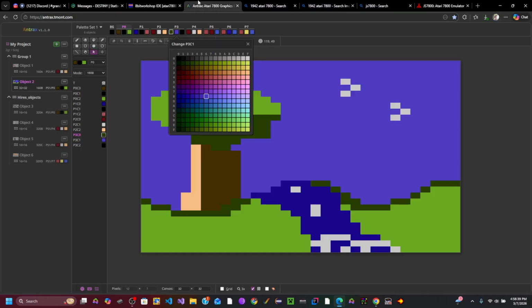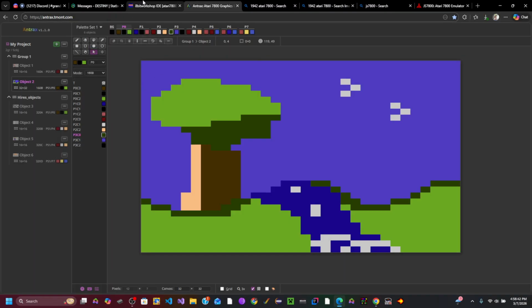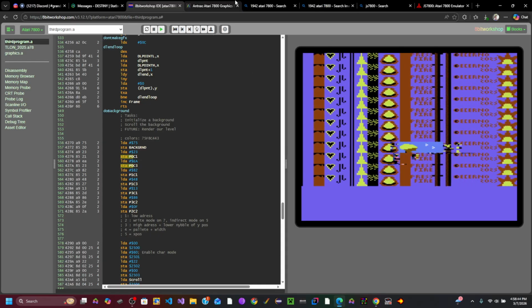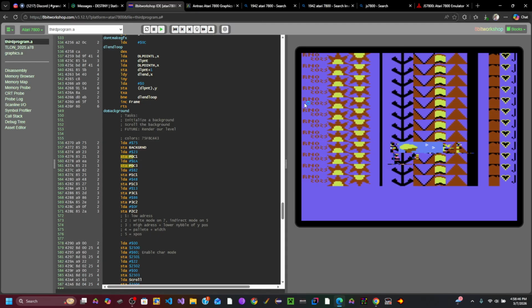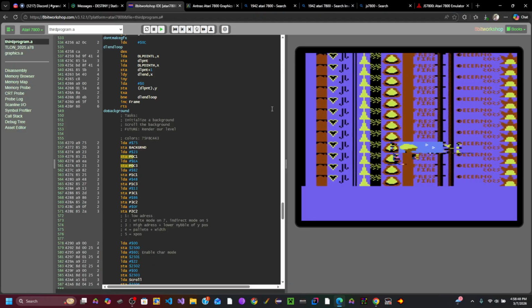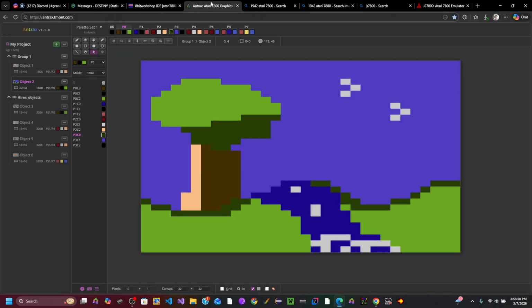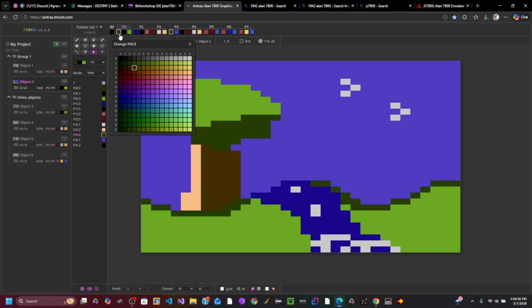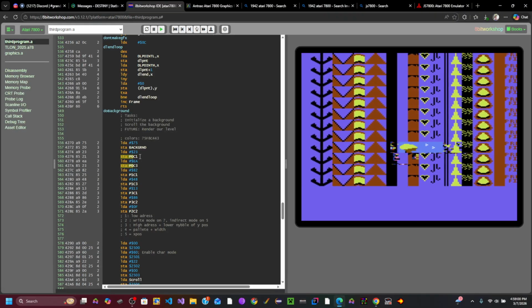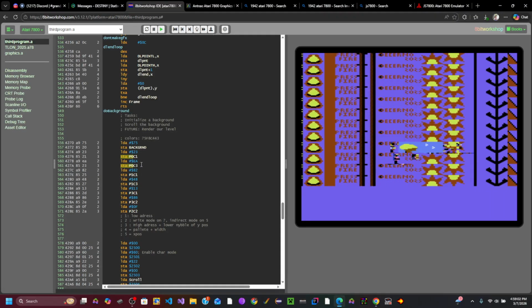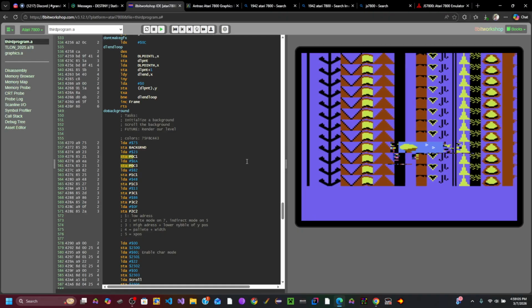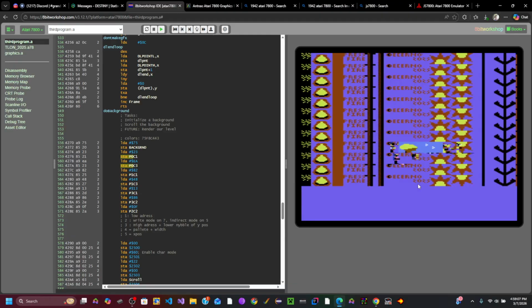As you can see, I didn't quite do it right, and you can see that some of our colors are just a bit different. Again, those are what the more accurate colors would look like. I probably messed up this one. Which one did I mess up? Well, whatever. I messed up one of the colors.